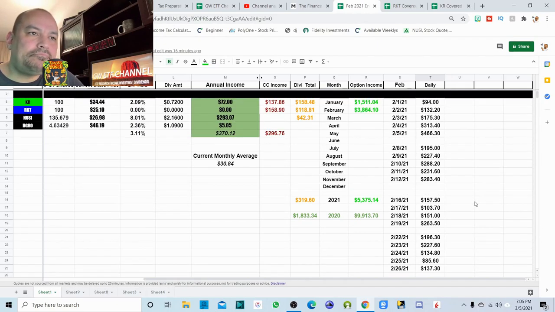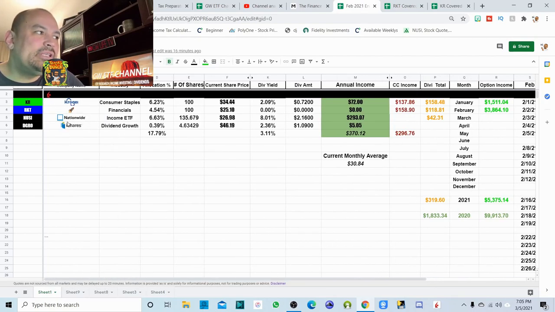So that's it. I'm hoping to add to some of these. I'm hoping to add to Degrow and Nucy as we go along. Keep milking Kroger and Rocket for dividend income. If it gets called away, I don't know if I'll go back into it or if I'll explore another stock.